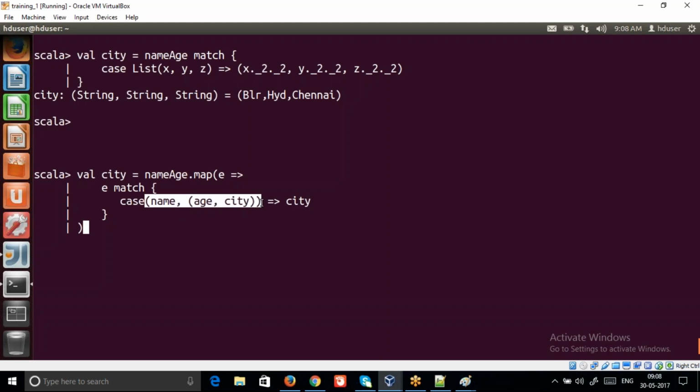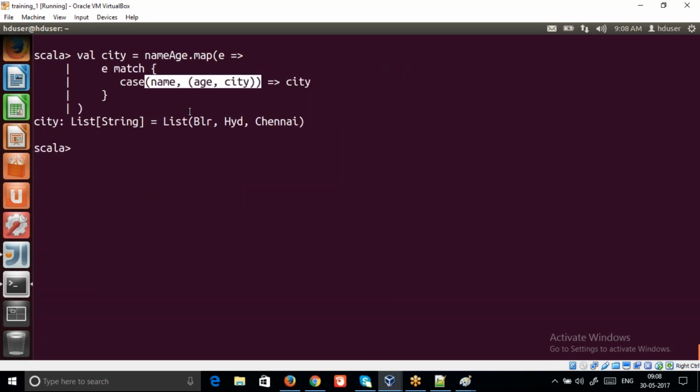That's the use case of match expression with complex data type, and it should give us the same result. If I want the age, I can get only the age. So this is how things work. I hope the match expression with complex data type was clear.